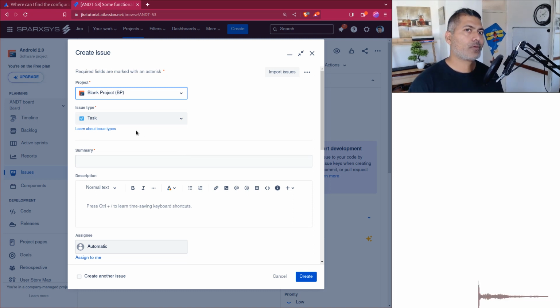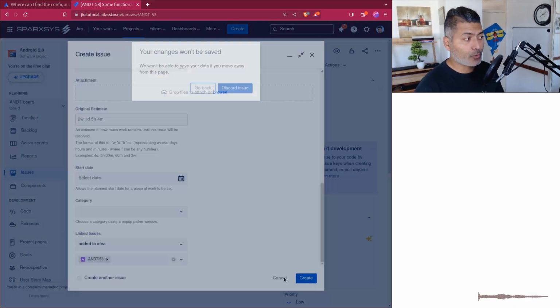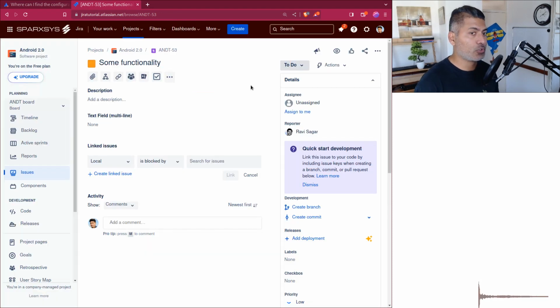So basically, you just need to modify this screen, right? And you can see here the only difference is that when you initiated this, when you click on that option, create linked issue, the source issue, I guess, will get pre-populated here. So this is something that will, of course, help you, and it is actually quite a good feature in Jira because you can then create a linked issue without knowing the source issue. You can just do it straight away from here.